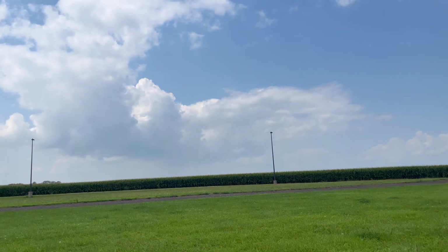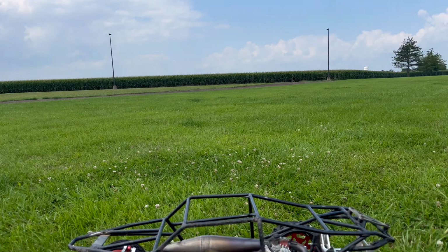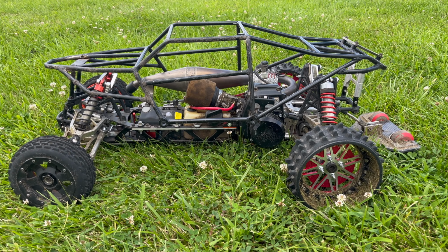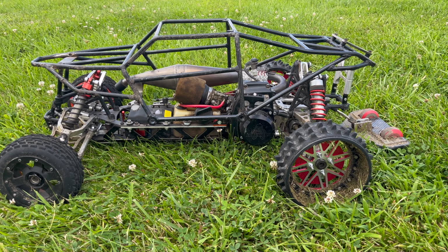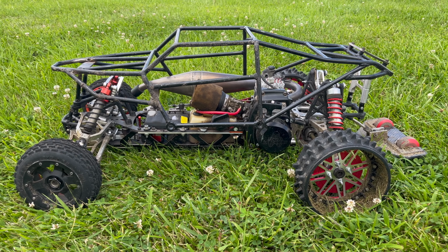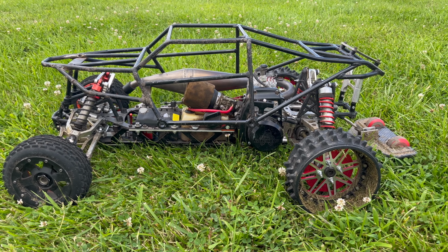It's a pretty nice day. The clouds are kind of doing a weird thing right now. Well, the sun's covered up, so that's why it's not sunny. But anyways, I think the sun's going to start coming out. I thought it was a nice day, we may as well take it down to the fairgrounds and get her opened up.